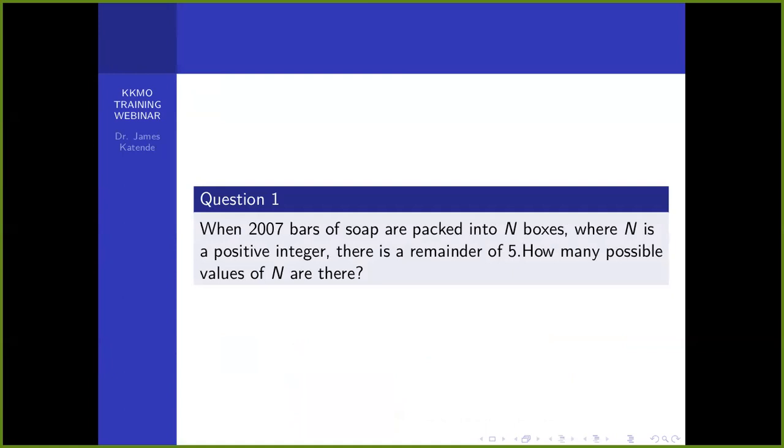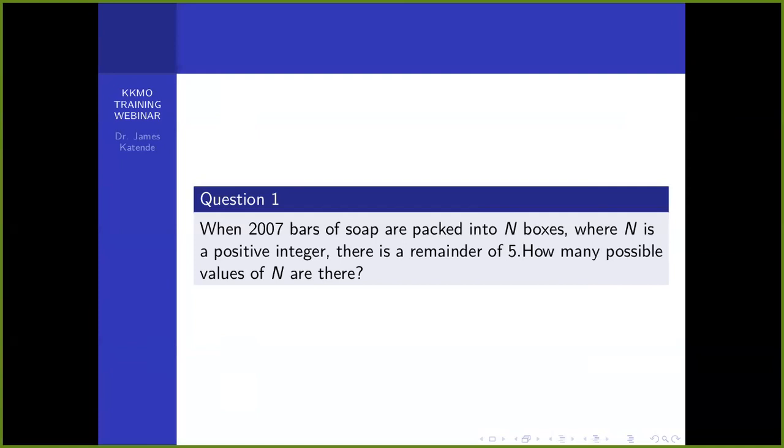So we have a total of 4 questions, and this is the first one. What we usually do is we give a few minutes for the participants to try and solve the problems, or at least get some ideas on how to solve the problems before we proceed. So here's the first one. I will read it, then I will give a few minutes to the participants in case there's anyone who has some ideas on how to proceed.